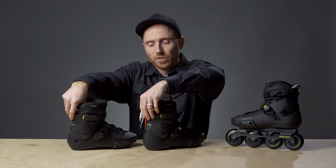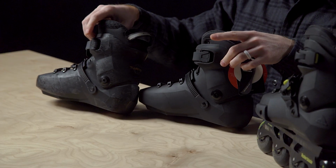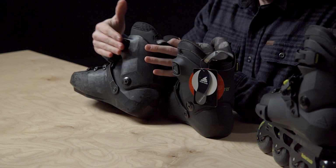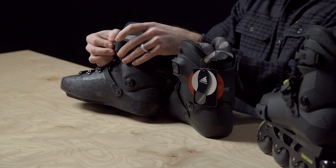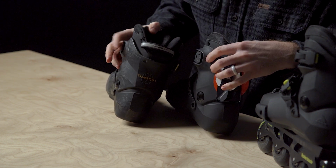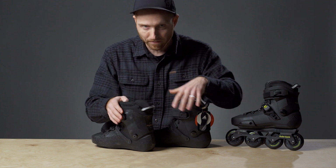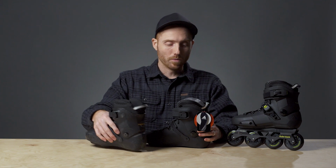The thing that did change here, if we spin these around, as you'll notice right here on the new ones, we have some nice protection on the inside here. That's one thing that I did notice on these old ones: when I was skating and my skates would push together, I would actually release this, and it would be hanging as I was skating. I'd have to reset it, because as you can see, all you gotta do is push on that, and there's no protection around here. Whereas this really bumps it out. I don't know if you can see that from the next angle over there. It really bumps it out in this area and protects that. So I'm pretty sure we're not gonna have any kind of release on that if you don't want it to be released. That's an awesome upgrade in this new model. Thank you, Rollerblade, for doing that.